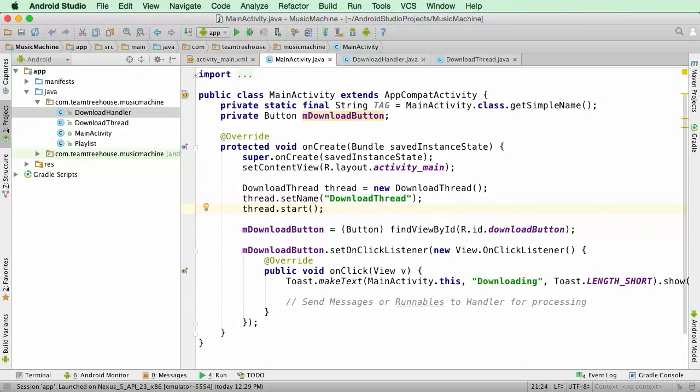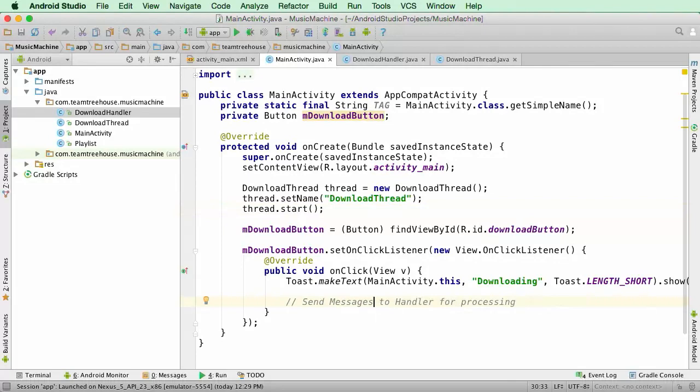We could create a new runnable for each song we want to download. But then we need to specify not only which song to download, but also how to download it. Like bringing your own recipe to the burrito truck. Wouldn't it be better if we could just give our handler a bunch of song titles and we could trust it to handle them all by itself? Yes, it would. Let's start by changing our comment to no longer include runnables.